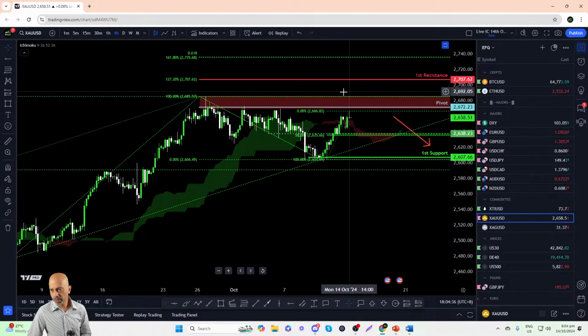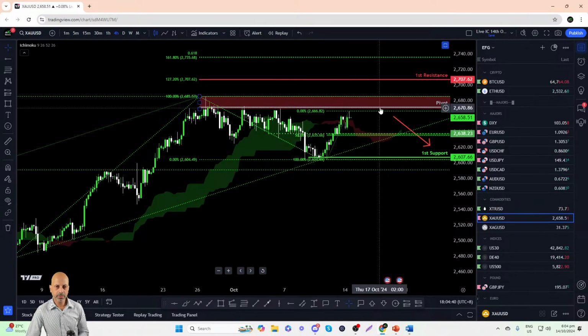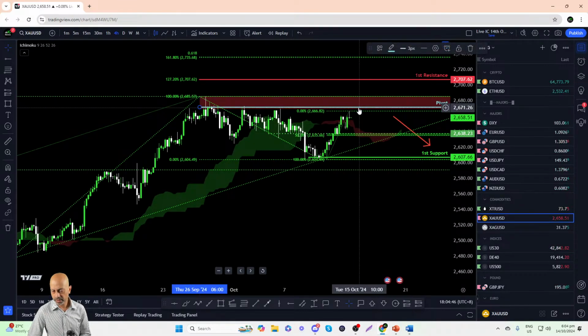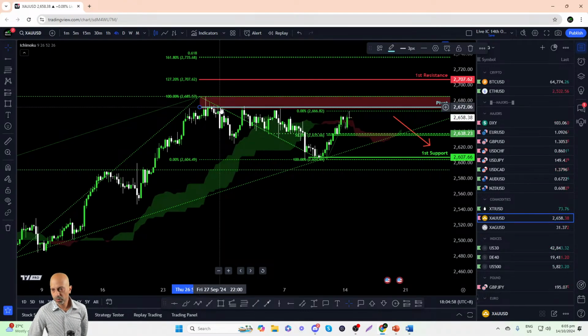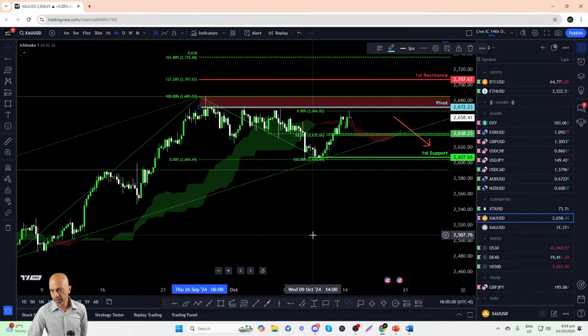So should we see gold prices rise up towards the pivot once more, right? This would be a suitable area to identify as your first potential price target for any long trades that you may have. Remember, it's a strong resistance barrier that's been in place since I would say even since 27th of September, right? You can see since 27th of September, for almost now 2 to 3 weeks, gold prices have failed to break above this level for now.